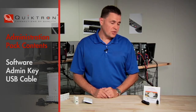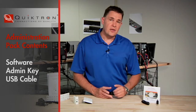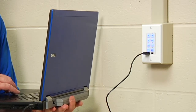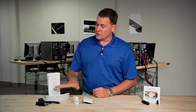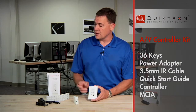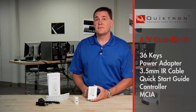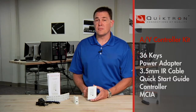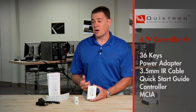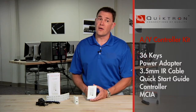It also features an admin key, which is used to interface with our mini USB jack, and a standard USB memory stick. Also included is a standard USB cable which allows you to connect a standard USB output on a computer to our control system. The kit includes 36 keys, which can be removed and easily inserted into our key plate design. It includes an AC-DC adapter, and we also have an optional power cable available that will allow this unit to be powered from our Trulink classroom AV amplifier, letting you power both the AV controller and our amplifier from one outlet.